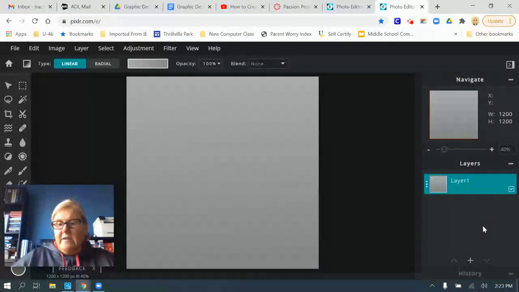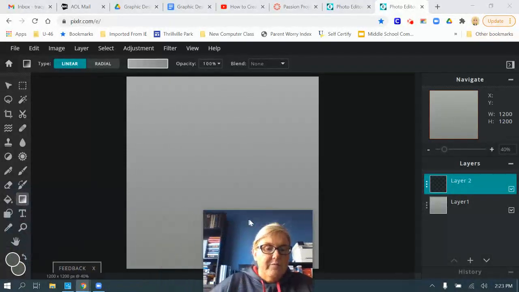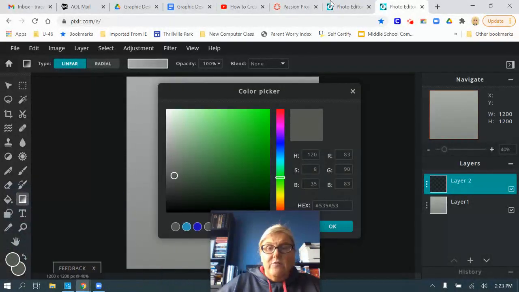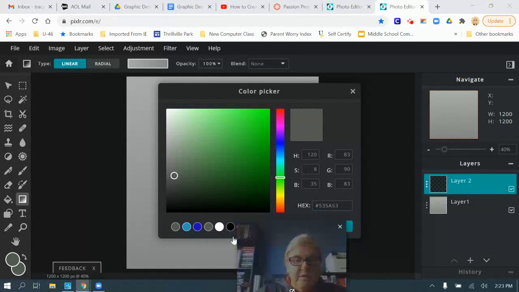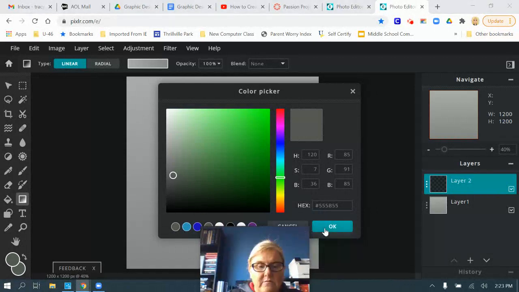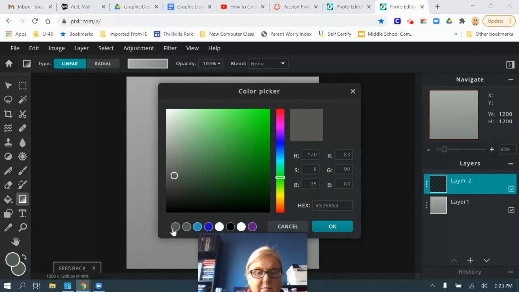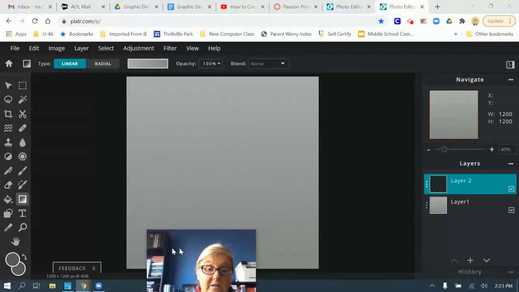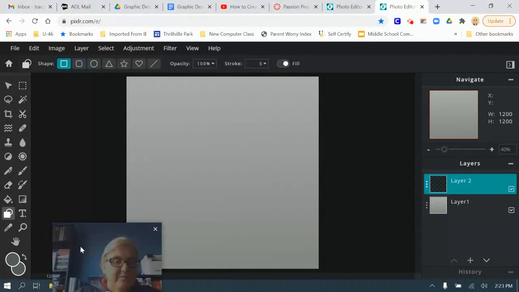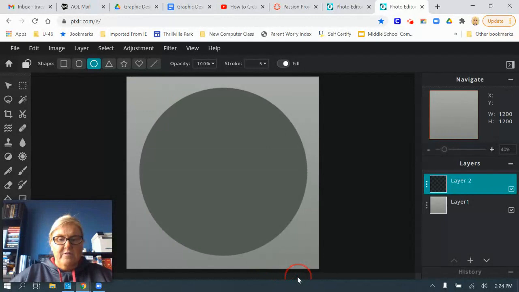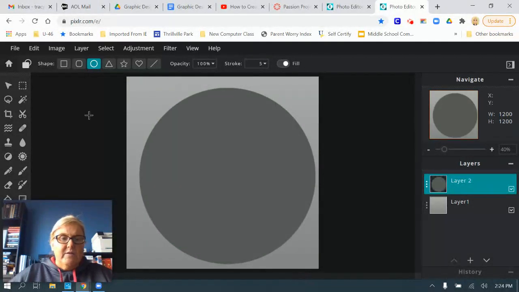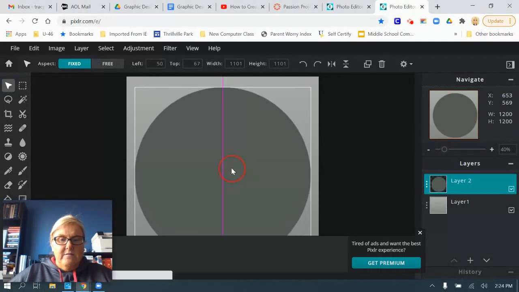All right, perfect. I'm going to go ahead and add a new layer, an empty one, and I'm going to start drawing my first shape. Okay, I'm going to use dark gray because notice I used kind of a dark gray out here. So you can use whatever color you want, but I used a dark gray and a blue. So let me see if I like this color. Okay, I'm going to use the same color for my foreground and my background, which means my fill color and my outline color. Okay, so I'm going to click on my shapes and I'm going to go up and choose the circle. Make sure your fill is turned on. I'm going to hold shift and I'm going to draw a pretty big circle on my page. Okay. And then I'm going to go ahead and center it using my guides.